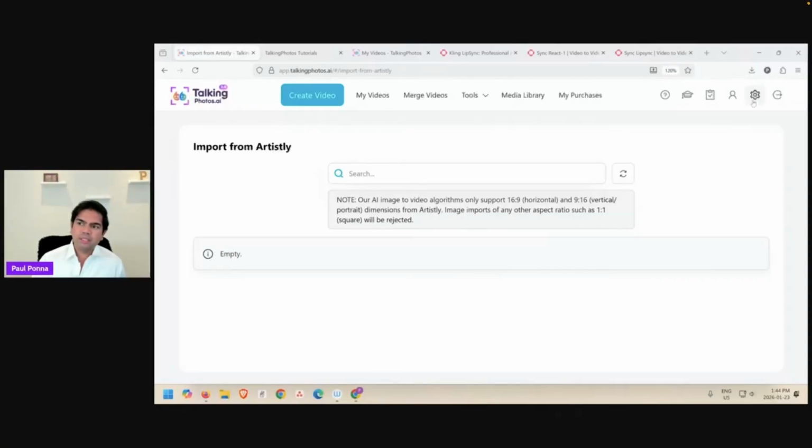Under your profile, you'll take an API key from your Artistly account, bring it into Talking Photos, and connect both. Same as we've done in the past with the clone voice integration or video express integration, same logic. I'll be showcasing this in the tutorials page in the coming days, so watch out for that.